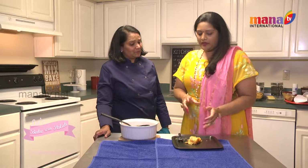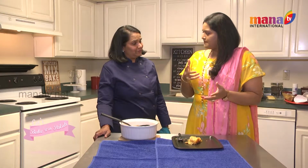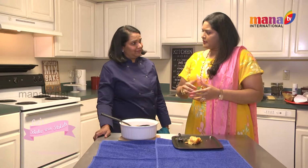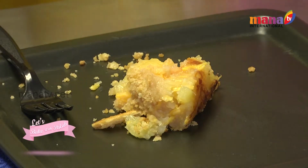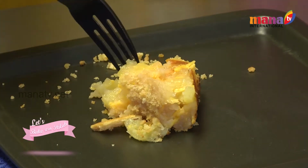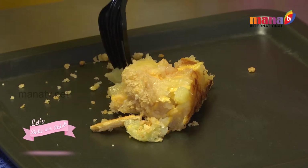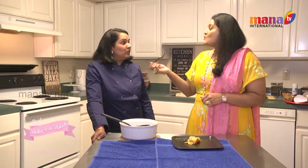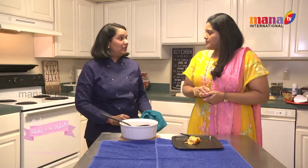So question for you. If they want to pair it with, I don't know, maybe pudding, is there anything they could pair it with? Like whipped cream? The way the consistency looks right now, you can probably go ahead and do it with some kind of ice cream, vanilla ice cream. That's what I wanted to ask. Yes, while it's nice and warm, you can always do that.